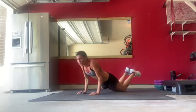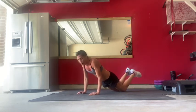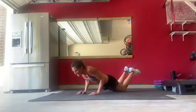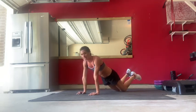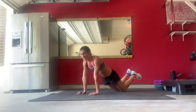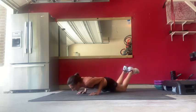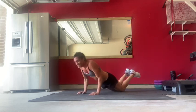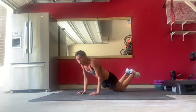If you are on your toes, baller, way to go. But just be sure you're lifting one body, one unit, and you're not snaking that body up. What that means is you're not letting your hips drop as you raise your upper body. It lifts one unit all together. All right. Stable strength is these tricep push-ups.